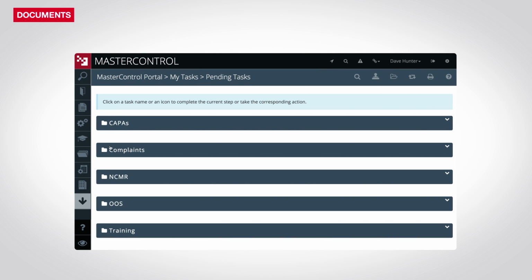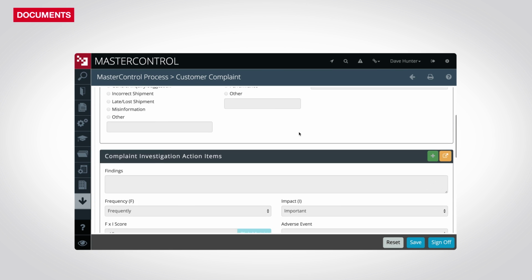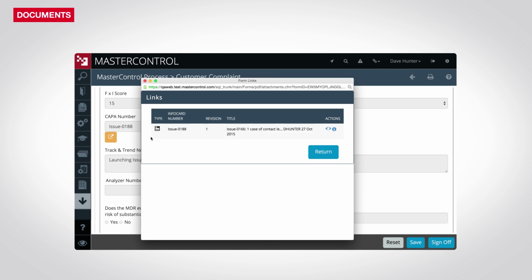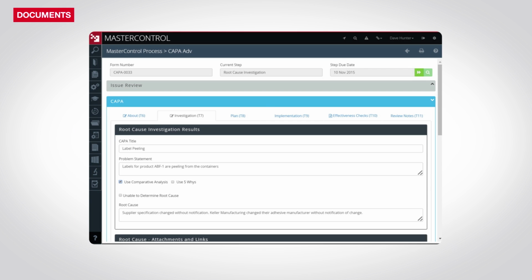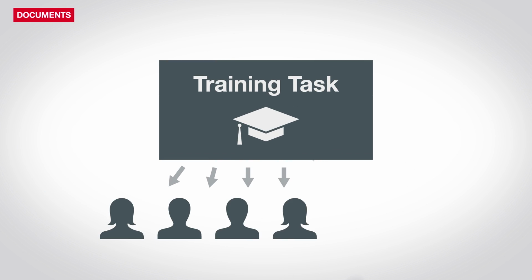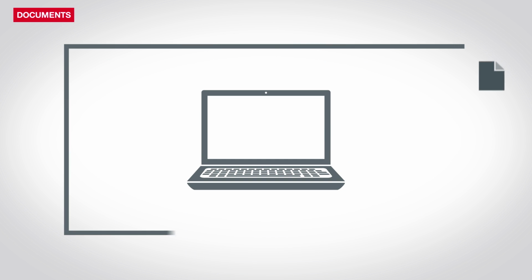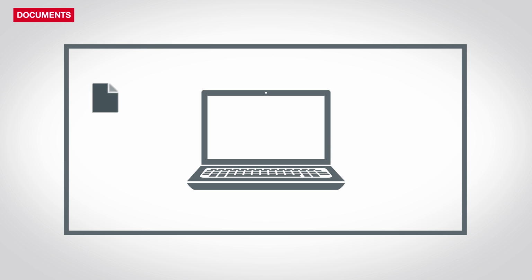Let's look at just one example of how the document control software connects to MasterControl's entire system. Say you have a customer complaint. With MasterControl, you have an efficient automated path from that complaint through all your interconnected quality processes. A validated customer complaint can be used to launch the necessary issue review process. Based on those findings, you can launch a CAPA to resolve the issue. CAPAs can generate an updated document request, and then you can push out those changes to your workforce using a training task. The centralized, secure repository also makes it easy to search and retrieve documents during audits or inspections, so you never have to deal with misplaced documents again.